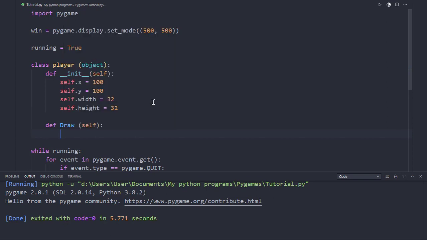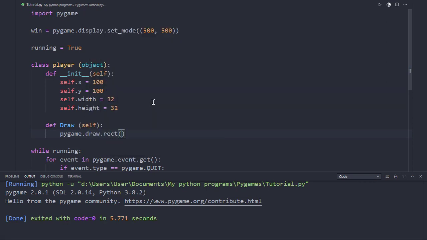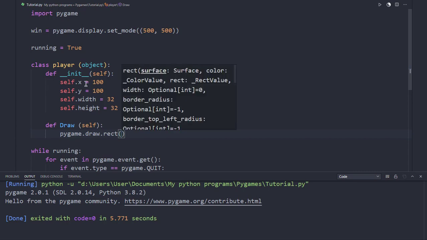So you'll be doing pygame.draw.rect, and a rect function requires a surface, a color, a rectangle, and a width, which is optional, and also border radius, which is also optional.